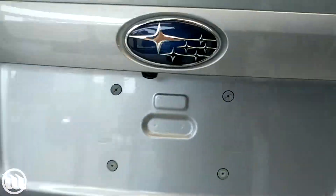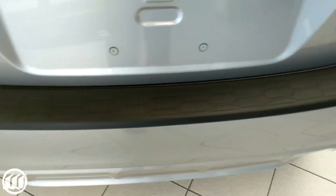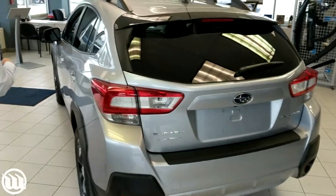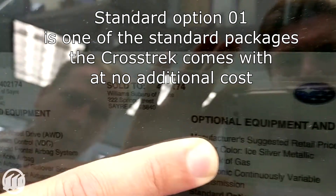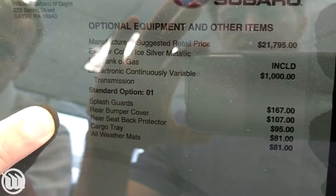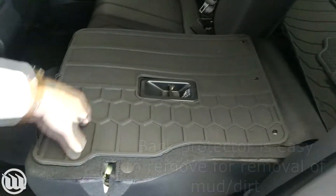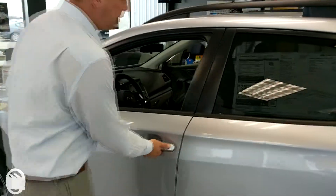Backup camera is standard. Subaru is huge on accessories — you've got things like this rear bumper protector; you can pull anything out of that trunk and you don't have to worry about chipping your paint. They offer those accessory packages to facilitate the quality of the vehicle lasting for a very long time. As you can see, this is Ice Silver Metallic, and here are your options for those accessories. This one does come with splash guards, that rear bumper protector we just saw, a seat back protector, and all-weather mats — all of that package together.